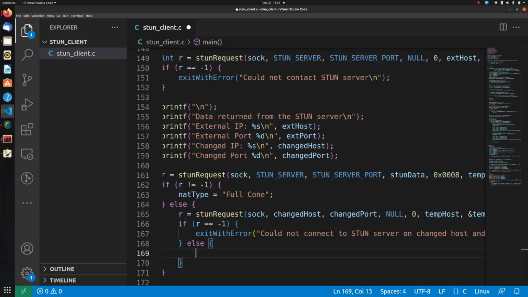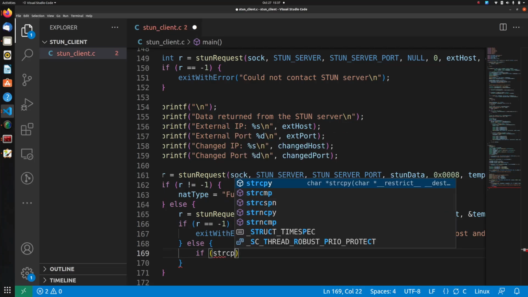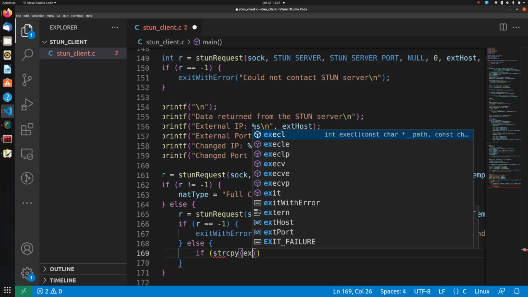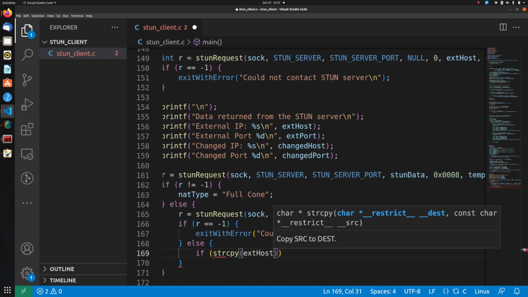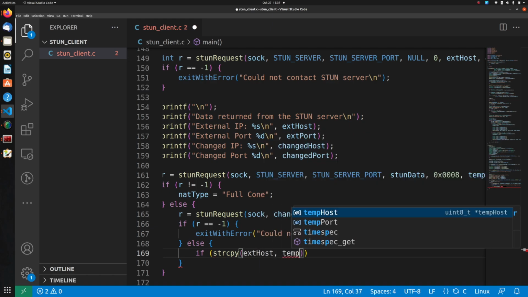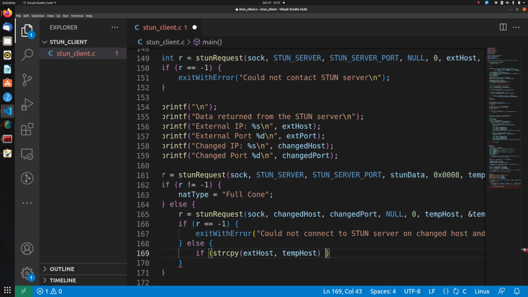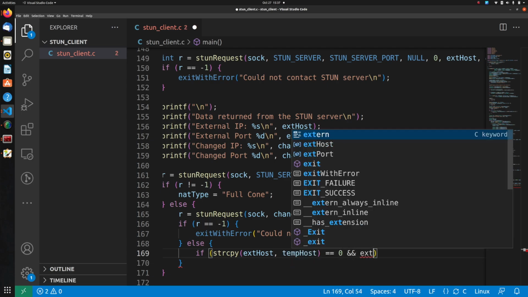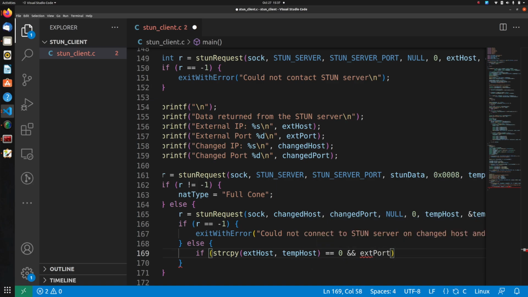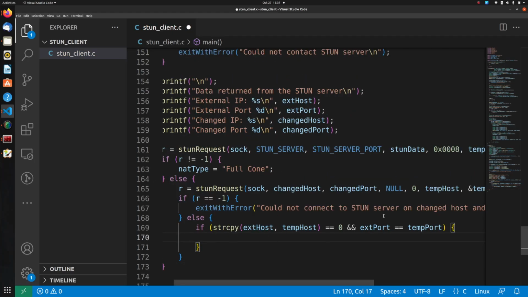So let's do that. I'm going to use strcpy for that. So strcpy x host comma temp host. So if this is same, then we'll make a couple more checks.